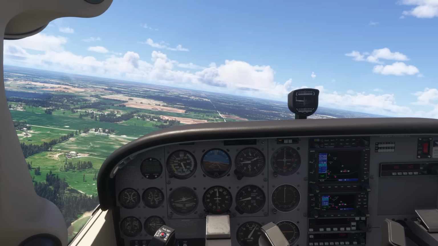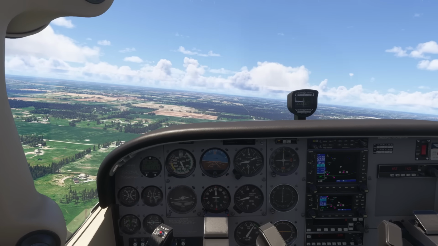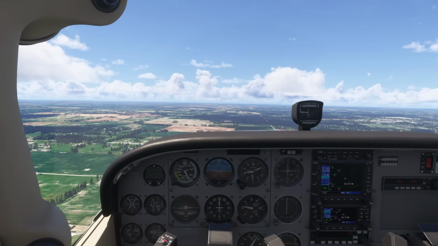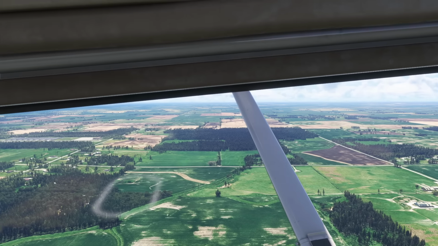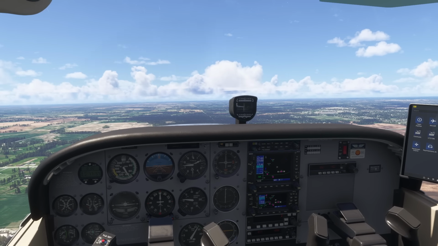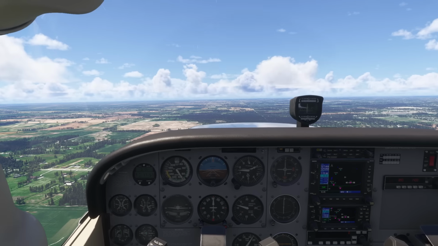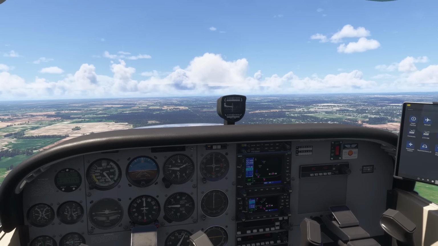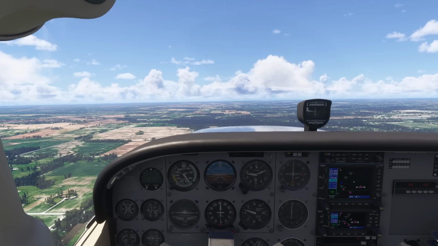Okay, so while I was yapping there, look, we've started to drift. So you do need to monitor your instruments. And we've lost 100 feet as well, look. So aeroplanes do not go in a straight line of their own accord. You have to fly them. And anybody that thinks they can trim an aeroplane out to behave just like a robot is going to be sadly disappointed. Because the more accurate the simulator, the more the aeroplane is going to move around on you.